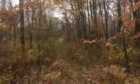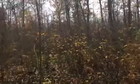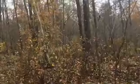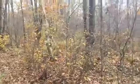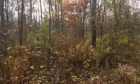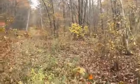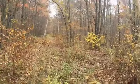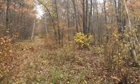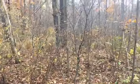What else can you say about land? Here's the big thing on land. When people are buying it, it's hard to finance land, so land takes longer to sell. Not all land's the same. Some has more lowland, some has tillable acreage, some has pasture land. Some is more tall trees and wooded. Some have a lot of trails on, some don't. So when looking for land, you got to really weed through a bunch of listings. So I'm going to flip the camera.